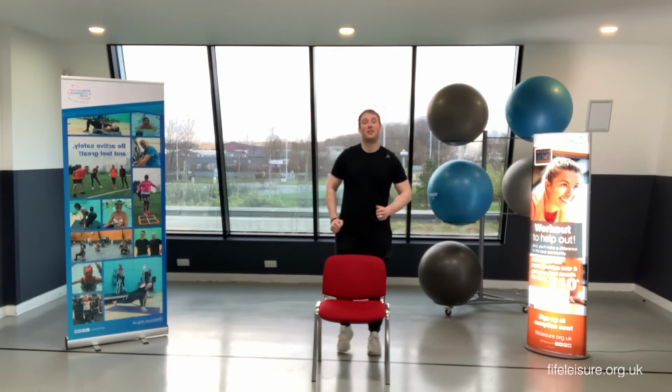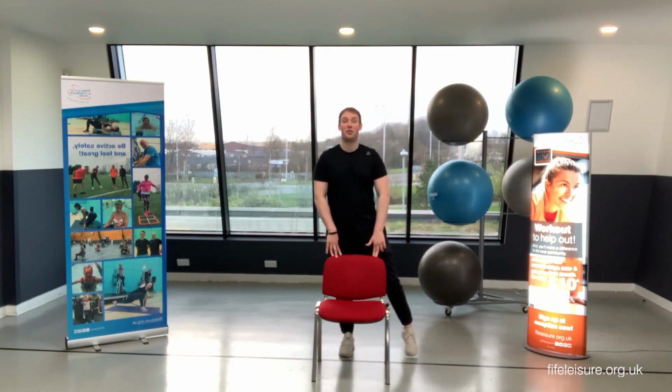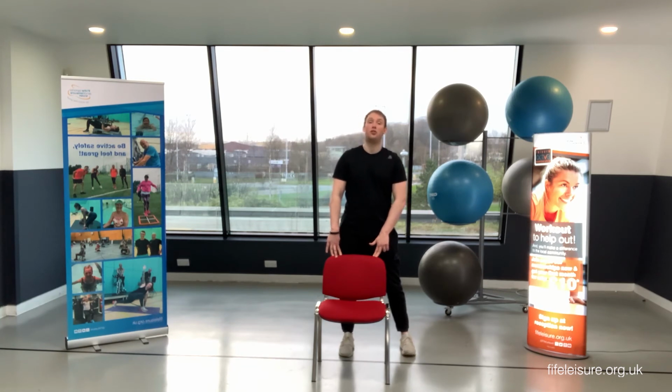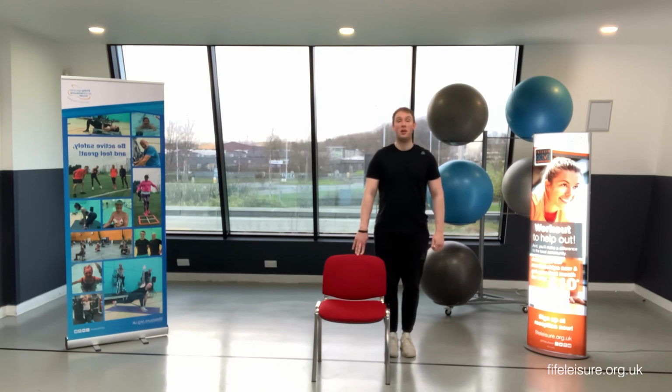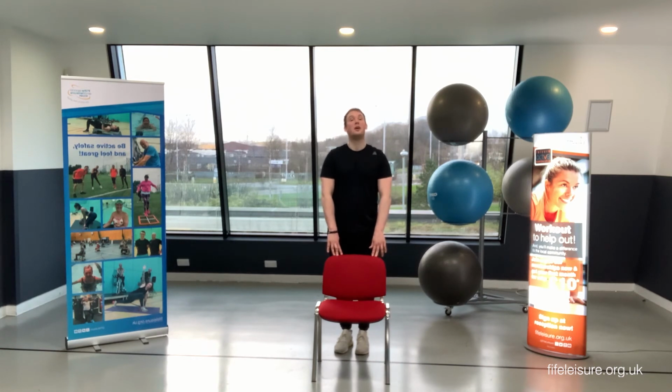Right, the next exercise is going to be a side step. So stopping there, bringing your feet close together behind the chair or in front of you if you're sitting. If you're standing, keep a hold of the chair just now. What we're going to do is take a little step out with your outside foot on one side. Make sure your heel is down on the floor this time, and then I want you to bring the other foot with you until your feet are side by side. So that's a step to one side. You're going to return then your inside leg to the middle, heel down, then bring the other foot back. And then we'll go to the other side.